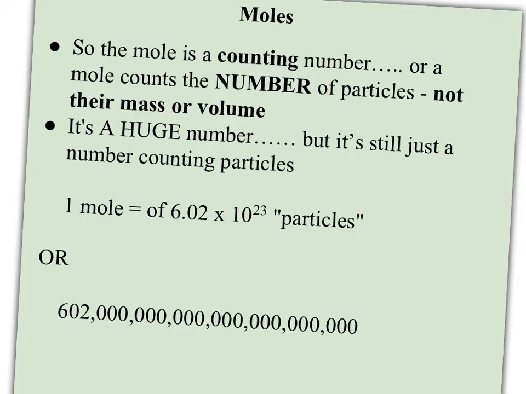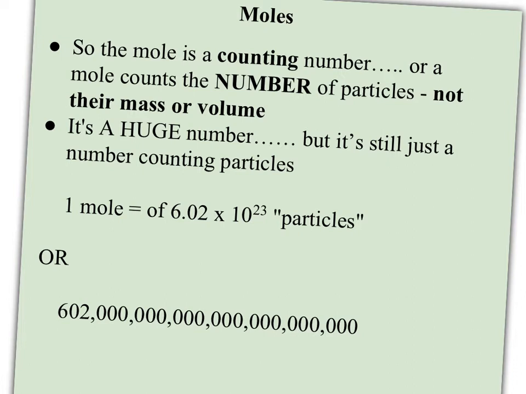So the mole is a counting number. Just like a pair counts 2 at a time, a quartet counts 4 at a time, a dozen counts 12 at a time, a mole counts a whole bunch of particles at a time. It doesn't tell you anything about their mass or anything about their volume. It's a huge number, but it's still just a counting number, just like a pair or a dozen.